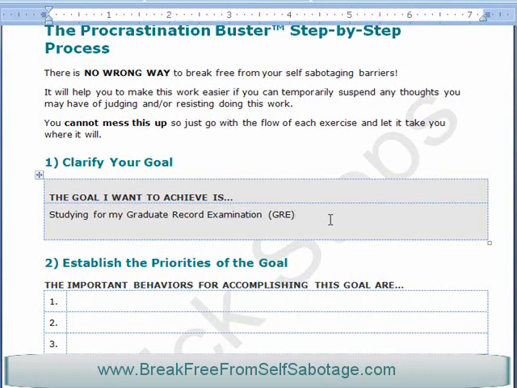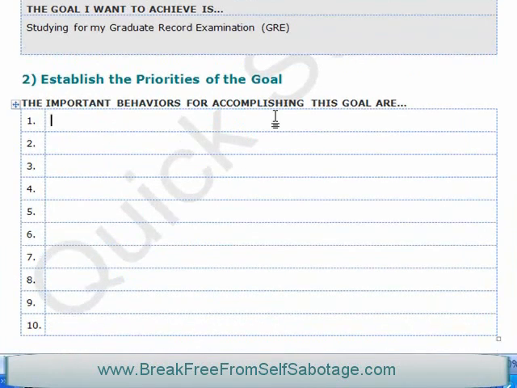So as a kind of a side bonus, it may automatically help you to break free from some of your procrastination in other areas. Okay? So what are the important behaviors for accomplishing this goal?